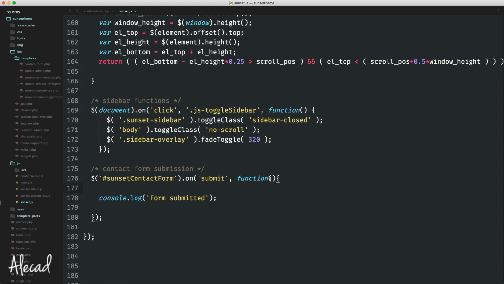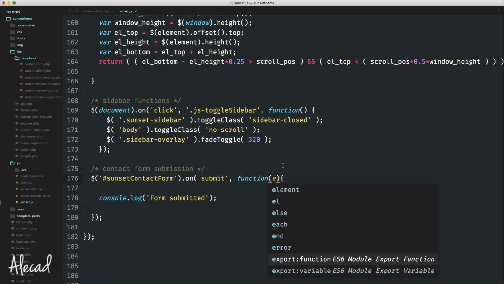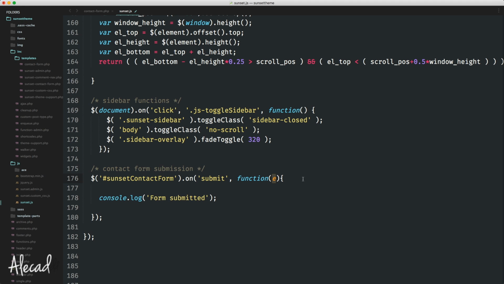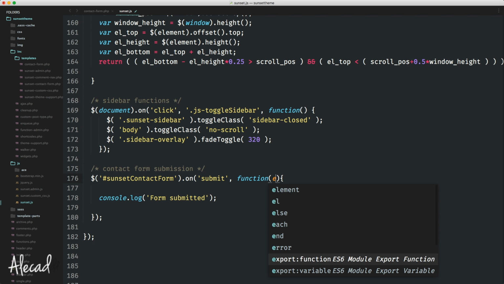In order to do that, we have to hook to this function the actual event that is being triggered on submit. To do that, we have to write a letter inside the regular brackets of the function. Usually we use the letter e, but you can use whatever letter, like a, you can use the actual form tag, whatever. Usually you will find all this code with an e because it stands for the element of whatever thing we're going to trigger here.